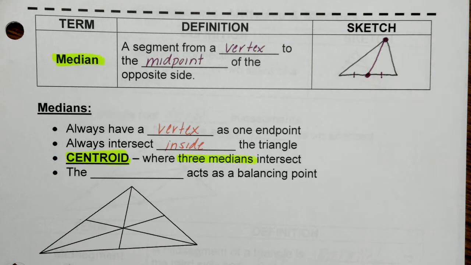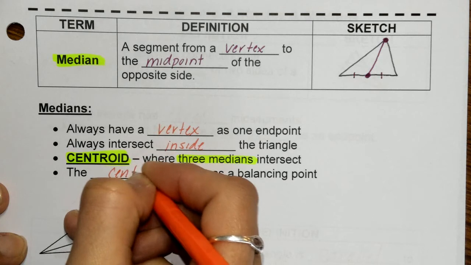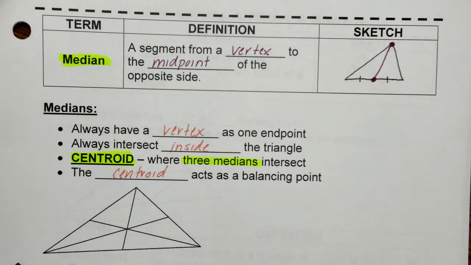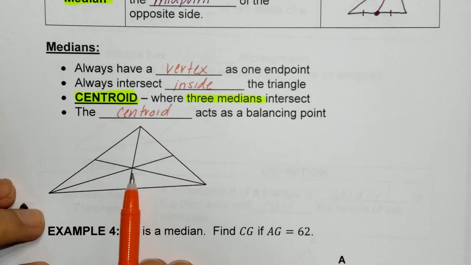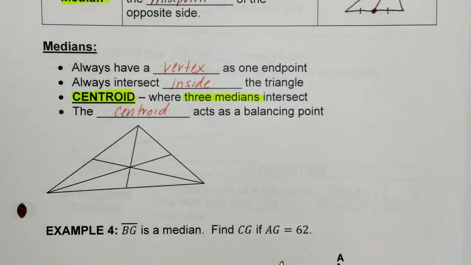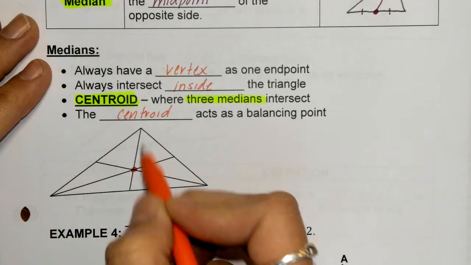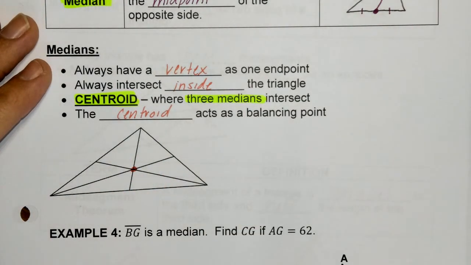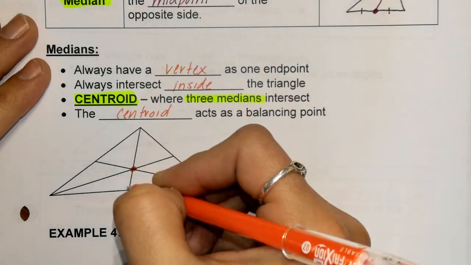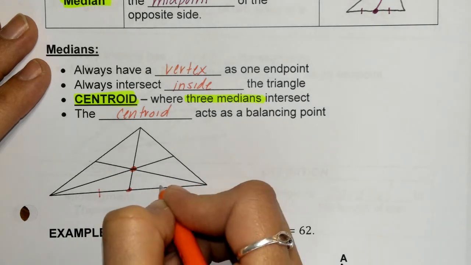This centroid, we're going to fill in, acts as a balancing point, meaning if you take the triangle and hold it on the tip of the pen or pencil, it should stay balanced if that's truly the centroid. Okay? So here we have our centroid, but we need to make sure that we're aware that all three of these are medians by putting our tick marks. Our first median, going straight from the top vertex, this point right here is going to cut that side into two congruent parts.